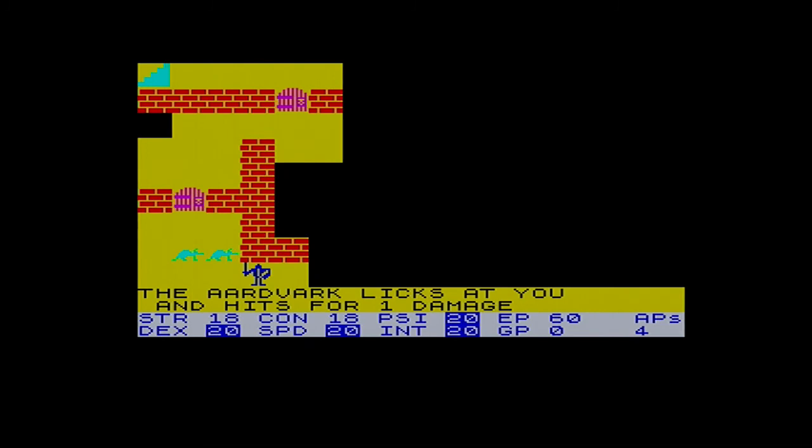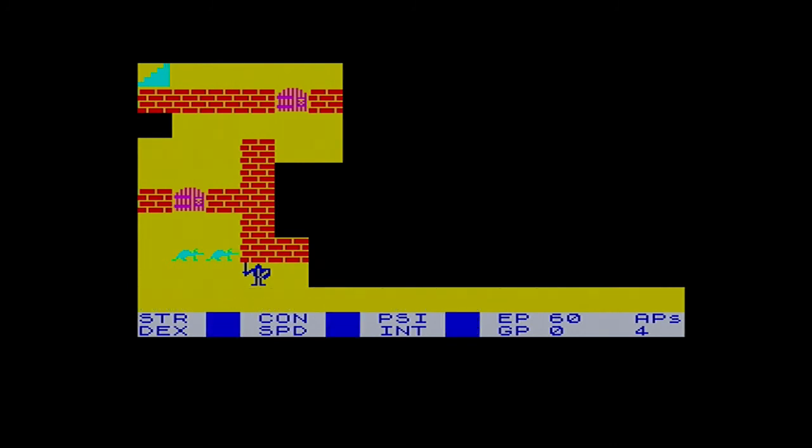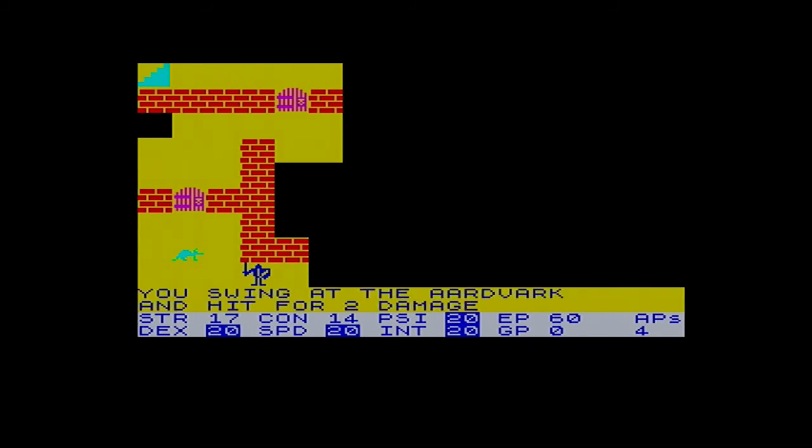Can I move? Come on, let me move. I'm going east. Oh, I have to fight the aardvark. It won't let me move while I'm in combat. Press 1, it said 1 to 5. I've got no items to hit it with, so I'm going to have to attack the aardvark with my mace. And squish an aardvark. I've hit it for 1 point. It licks at you and misses. How can it miss with its tongue? You swing and hit it. I've killed an aardvark. Oh, another blooming aardvark has appeared. Let's fight the aardvarks. I never thought I'd be in a game where I was beating the hell out of aardvarks before.